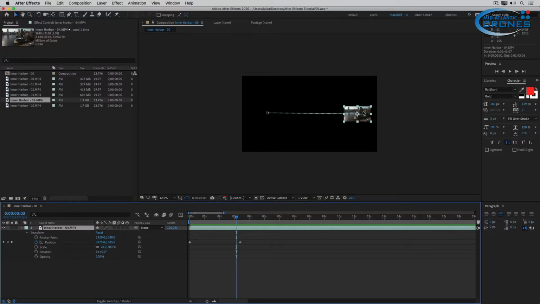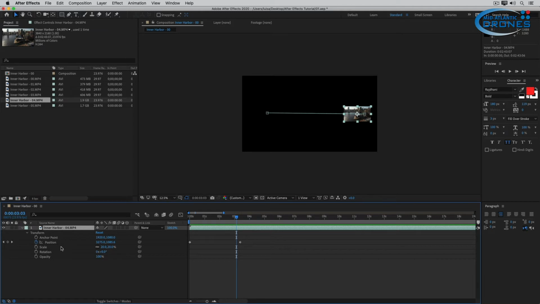Alrighty. And we also saw that the path, these position keyframes, are represented in the comp panel by these dots. These dots represent frames, or as I like to call them, moments in time. So here we go. If I click on the word position, my keyframes get highlighted. In other words, they turn blue. That is my visual indication that I have selected them. And I can copy, Command C on the Mac, Control C on Windows. I can then place my playhead where I want to paste, and I can paste.